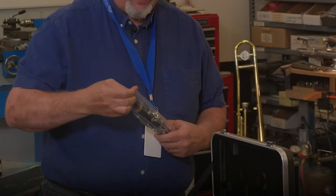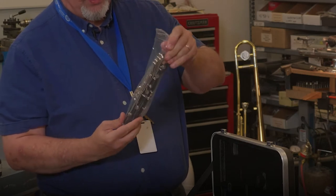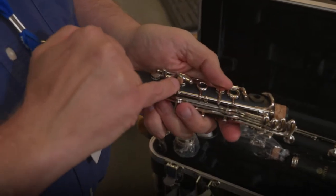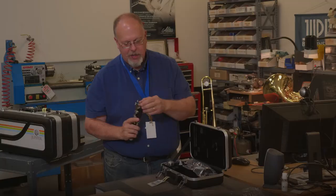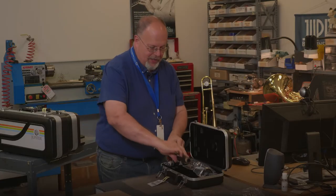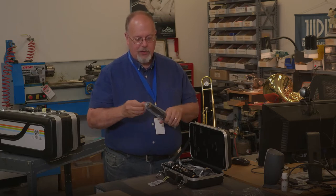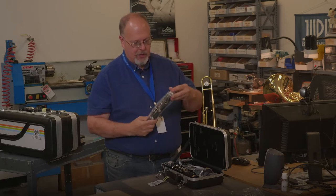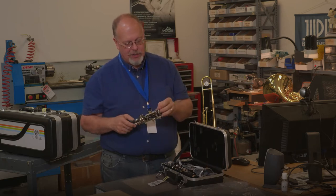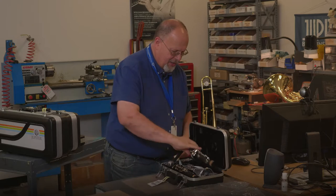As we remove the packaging, make sure that you're not going to drop the clarinet. Discard the bag, and you notice there are some packing corks in here. You simply have to remove the cork. There's another one over here — remove that one as well — and then place it back into the case. We're going to do that with each of the sections of the clarinet. Remove the bag, make sure we're not going to drop it. Try to avoid handling the keys as much as possible. You have a cork right here — pull that one out and place it back into the case.